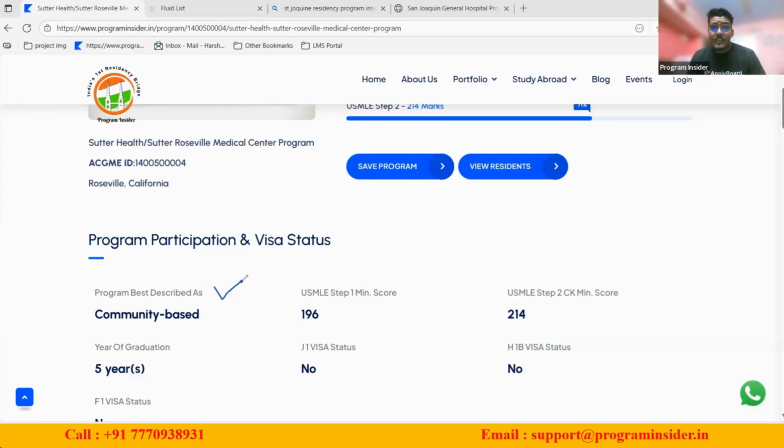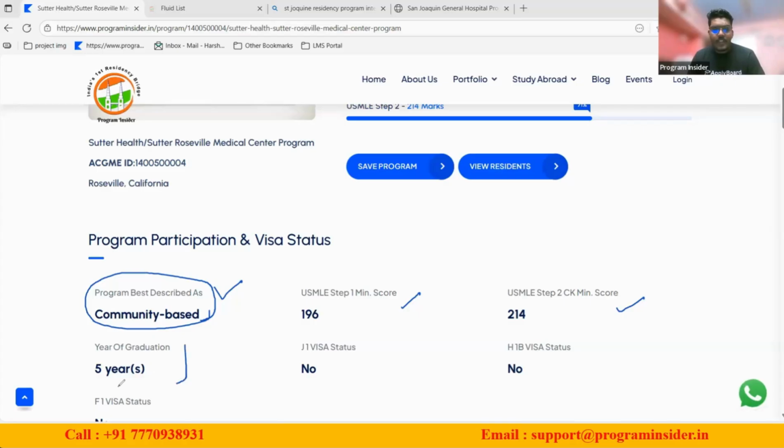If you are very specific about university program applications, then yes, you must follow the same. Otherwise, if you are open to all, being an IMG, so community program, university-based program, this data will be less impactful for you. Then the most important thing is your minimum pass result, Step 1 and Step 2 CK. If somebody has written, we just take Step 1 qualified, that means they can take any score. So when it is any score, that means the minimum score is a qualification. And our system also defines the same.